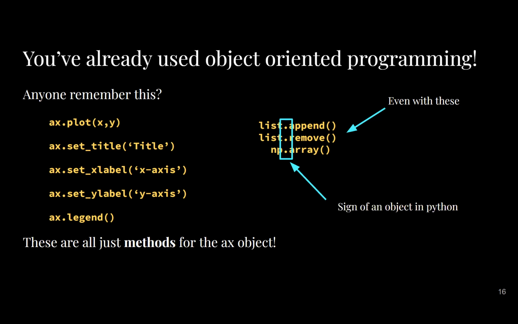Whenever you do something dot function call or something dot method call, you're doing something to it. List dot append, list dot remove. You're doing something to the list. That dot tells you that you're taking this object and calling its method append or remove or grow or whatever on it.